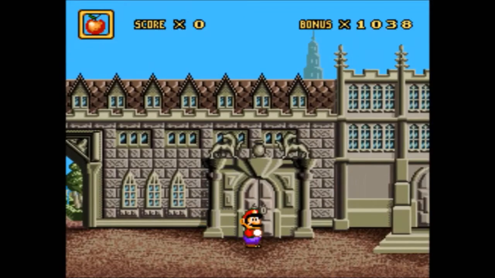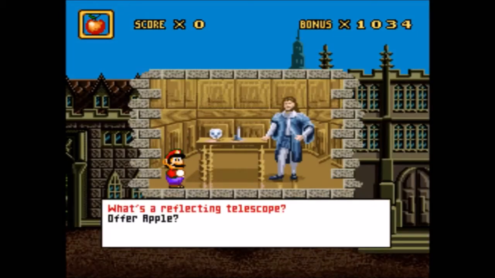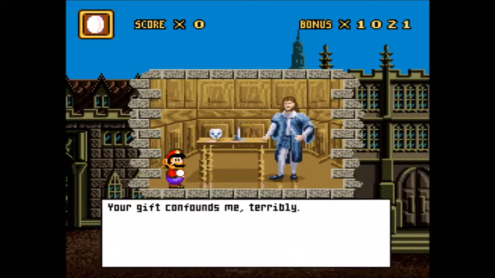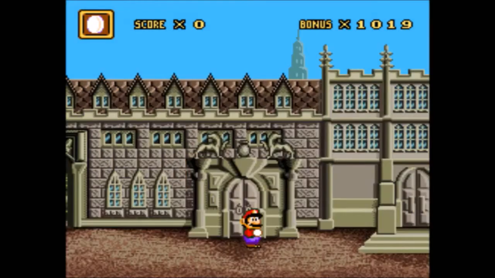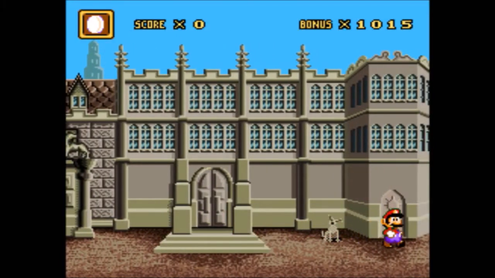I think I'm not supposed to offer him an apple. This is not what you wanted. What about the lens? No, you gave me the lens. Yeah, my gift confounds you terribly. One last door.